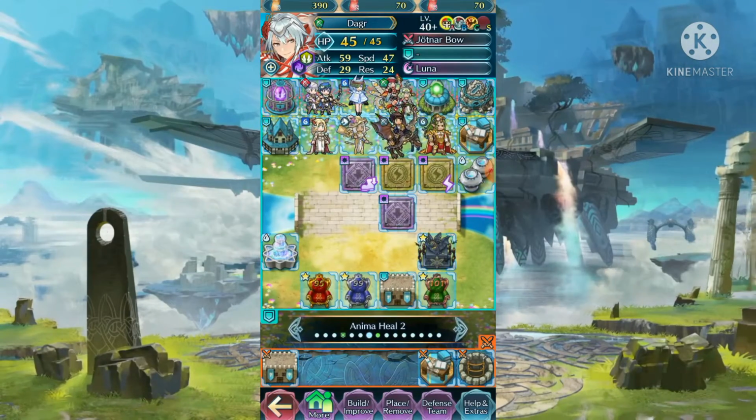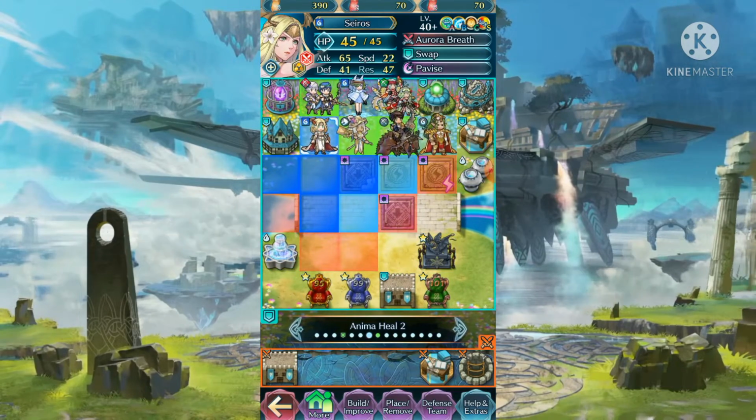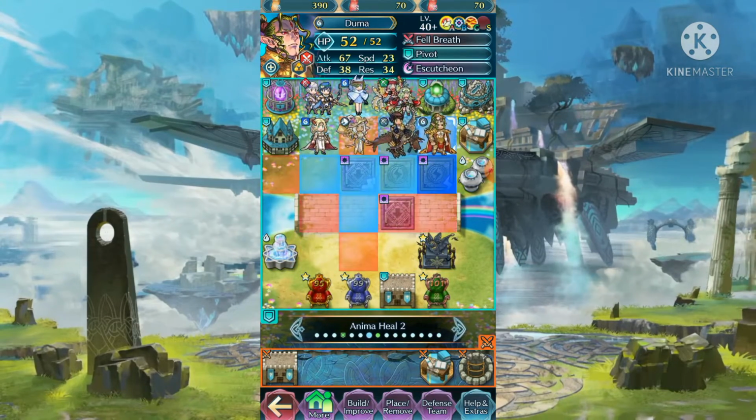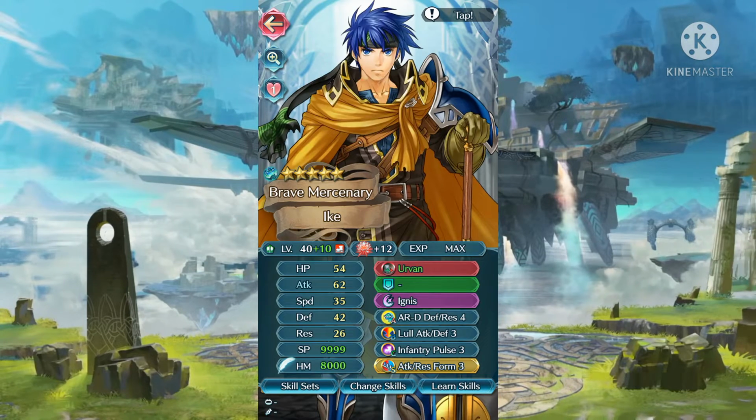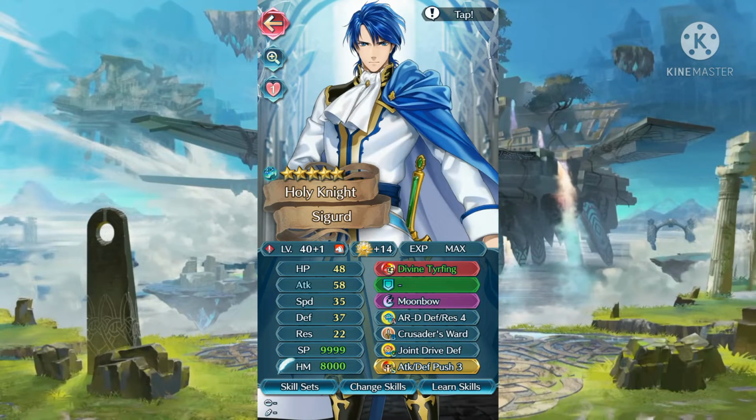Alongside Savior, an equally dangerous team is the Ninja Duo team. You would need strong frontliners: Muspel, Seros, a highly invested Hel and Duma, and even Ash with Wings of Light are pretty good. The best F2P options we have are Brave Ike and Sigurd as frontliner because of their ranged turbo damage reduction. However, they require heavy investment to not only survive but also deal a fatal hit when necessary.